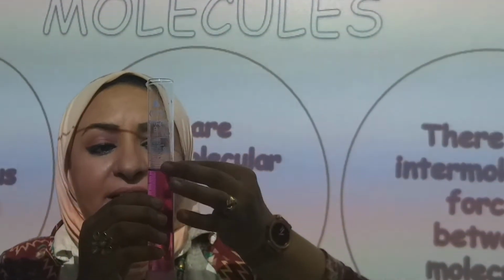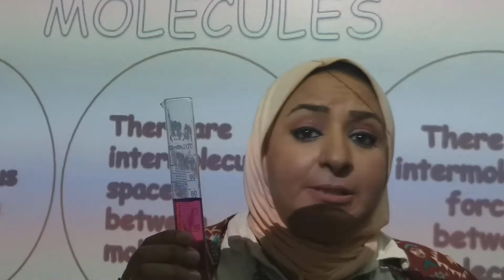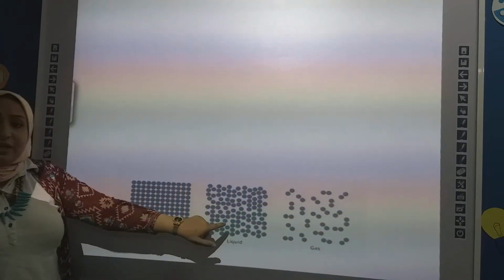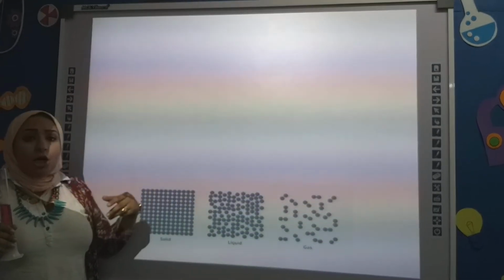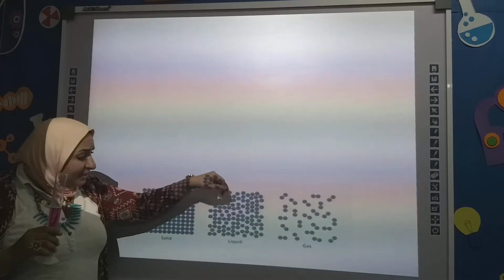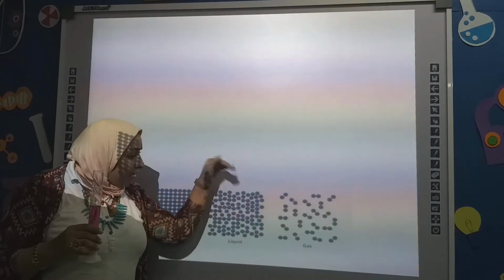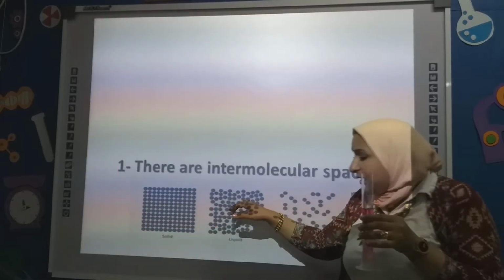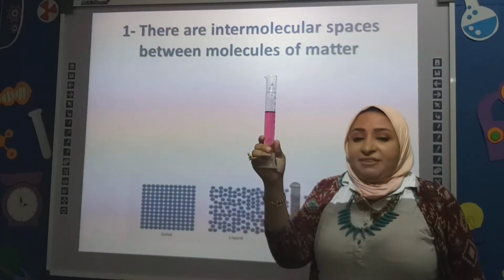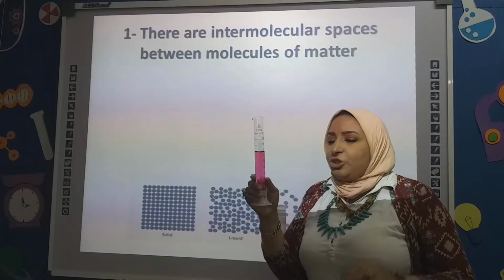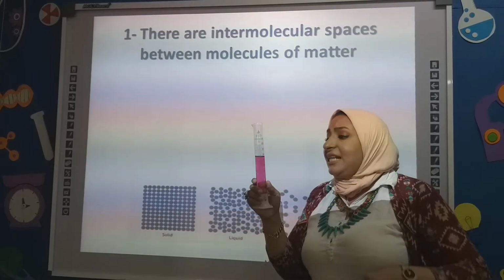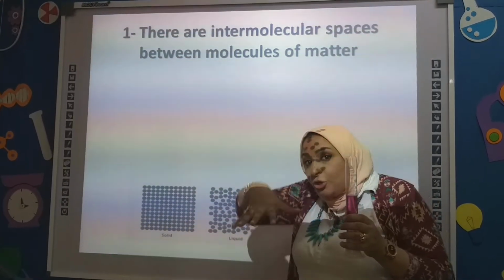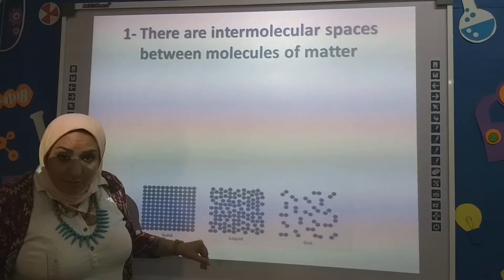Why do we have a difference in volume between the summation of liquids before mixing and after mixing? Because between molecules of liquid there are spaces. Some molecules occupy, fill spaces between water molecules first, then complete the other volume. So here there are intermolecular spaces between liquid volumes. Give reason: the volume of the mixture of water and potassium permanganate is less than the sum of their volumes before mixing. Why? Because some potassium permanganate molecules occupy, fill spaces between water molecules.